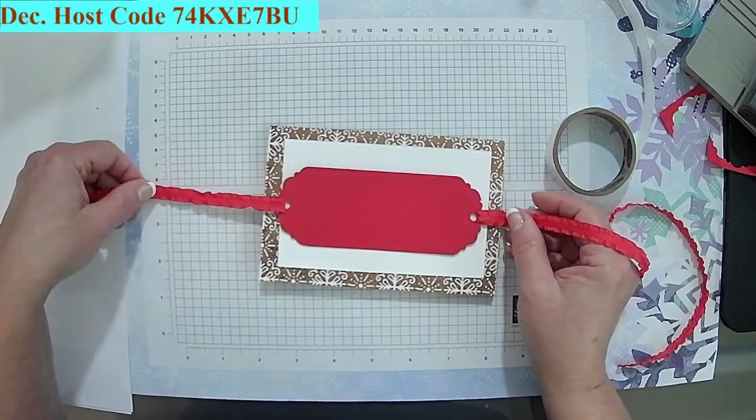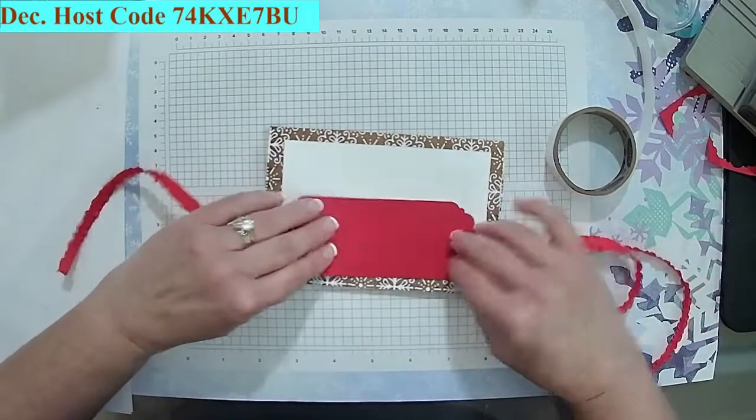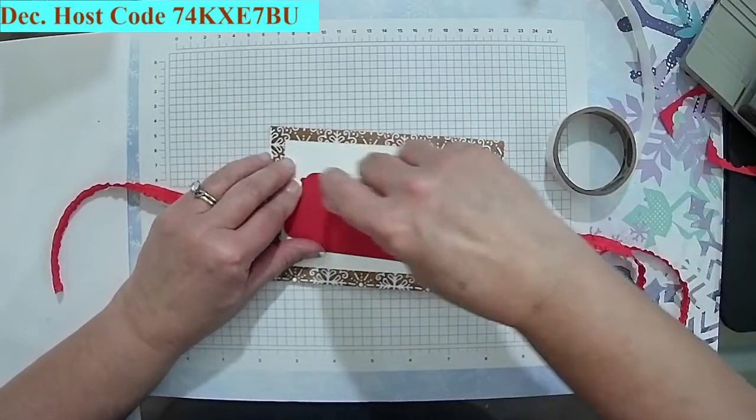Okay, so here you go. Alright, so that's how we're going to lay out. This is how it's going to end up laying out. And we're going to just go ahead and use some adhesive and put this down. Get it secure in place.